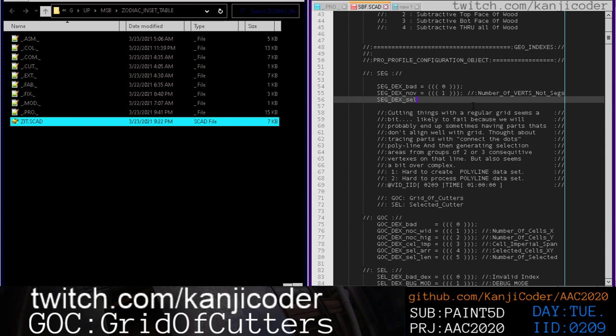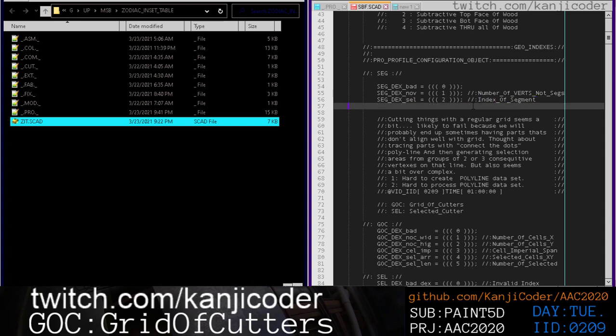Do we really want to have a separate parallel segments array outside of the profile function that tells us how the data is cut up into segments? I don't think we do. So I think we want something like this. Okay, yeah. So the selection is the actual index of a segment. Index of segment.